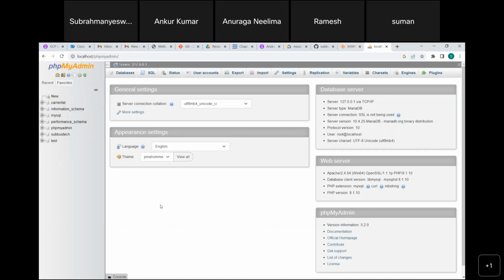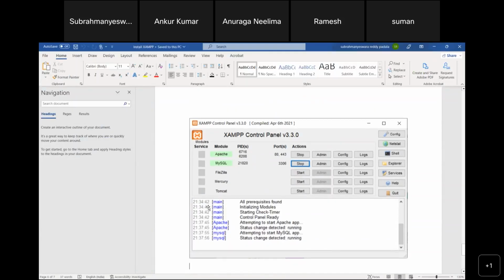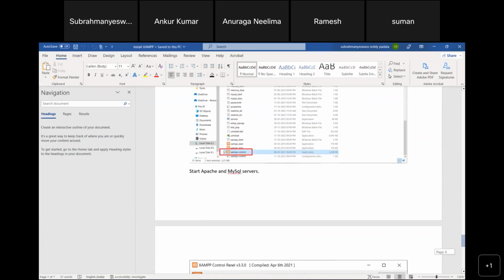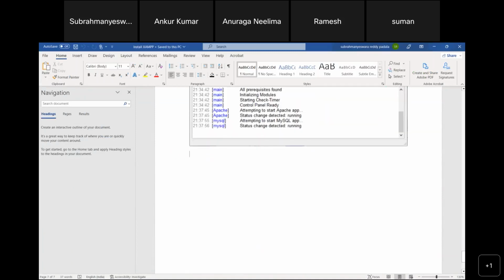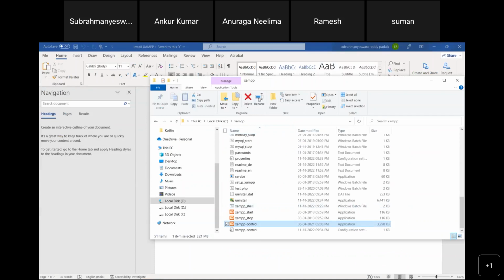So install this one. Once you install this, then I will show you how to install. Do you understand until this point? You have to use http colon localhost slash phpMyAdmin. I have given all this information here. So start Apache and MySQL servers. You have started this one, and then I think I have written how to install the site in a different page. Let me go here.